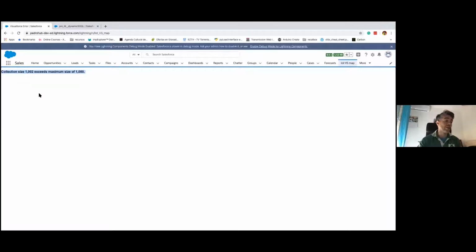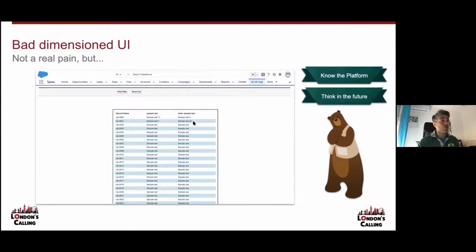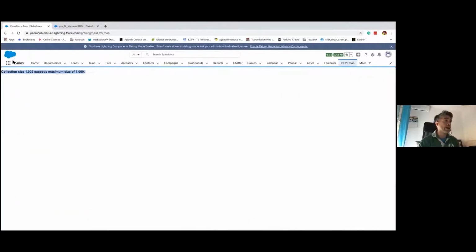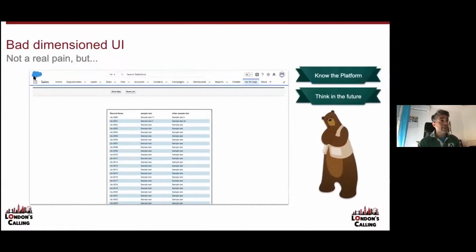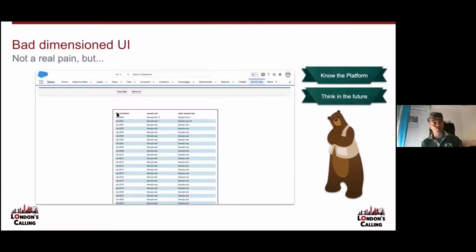This was easy to find out and easy to fix, and it's produced because some Visualforce components, those that are iterable, cannot hold lists with over 1,000 records. The fix here was quite easy. It was just to replace a list by a map. And this, from my view, is a lack of knowledge of the platform. But again, from my view, this is not the real issue here. The real issue is this.